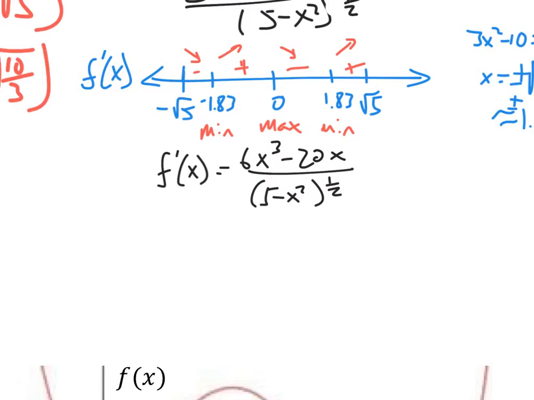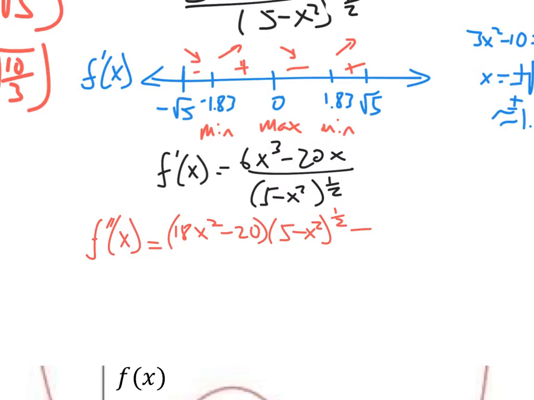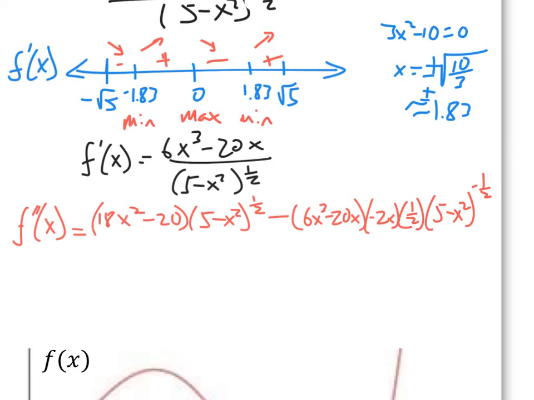So, all right, f double prime of x. Here we go. Let's work it out. Derivative of the top times the bottom, all that jazz. And then we're going to subtract the top times the derivative of the bottom. It gets a little challenging there because of the chain rule. And that whole deal over the denominator squared. And when we square that, well, it just becomes to the first power because it's already square rooted. All right.